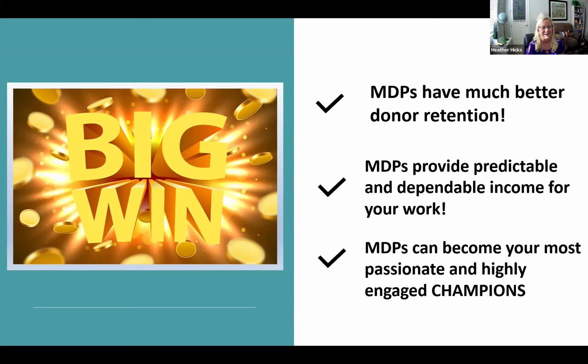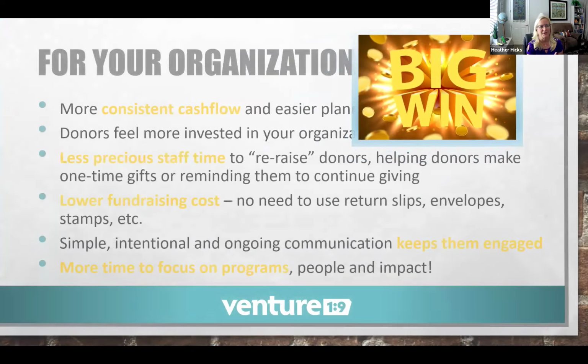And then lastly there, but not least significant, is that your donors in your monthly donor program, they can become your most highly committed champions. And what is the good of a champion? They tell other people. They're the ones that understand what you do. It's not just a one-time single gift. They're in it with you. So this idea of being together, we can make a big impact because you have a group of monthly donors doing small things that make a difference.